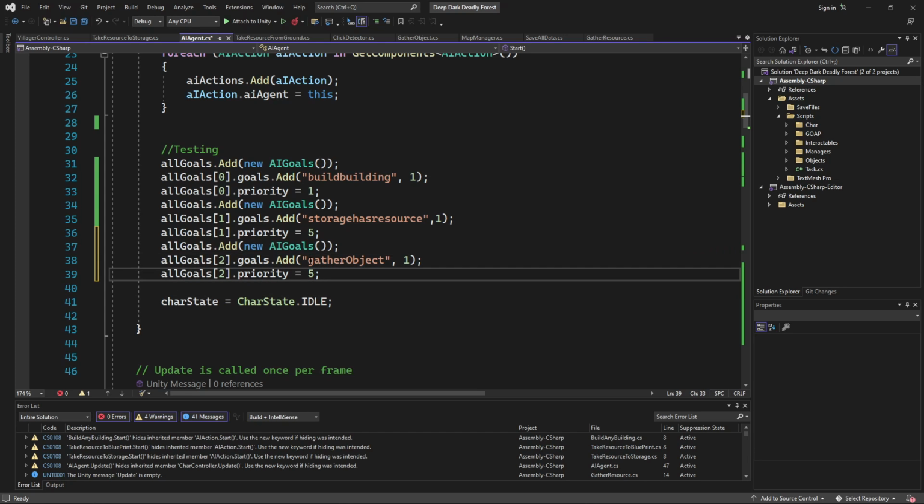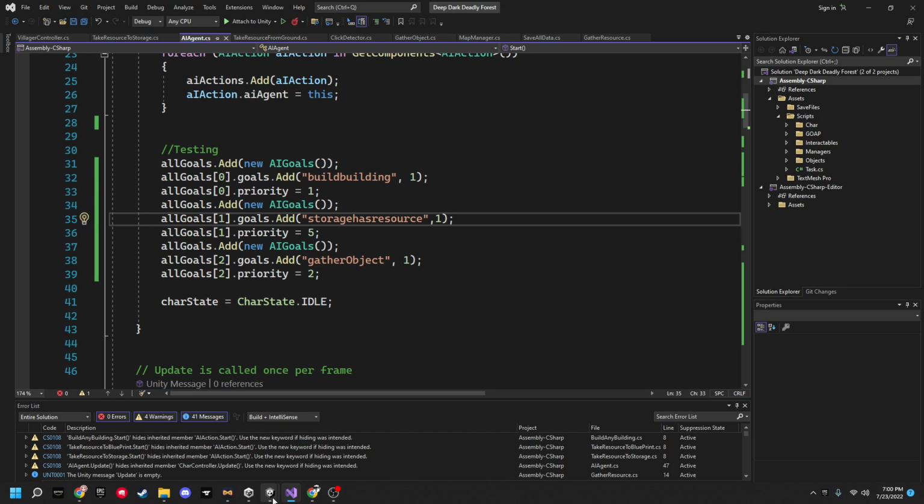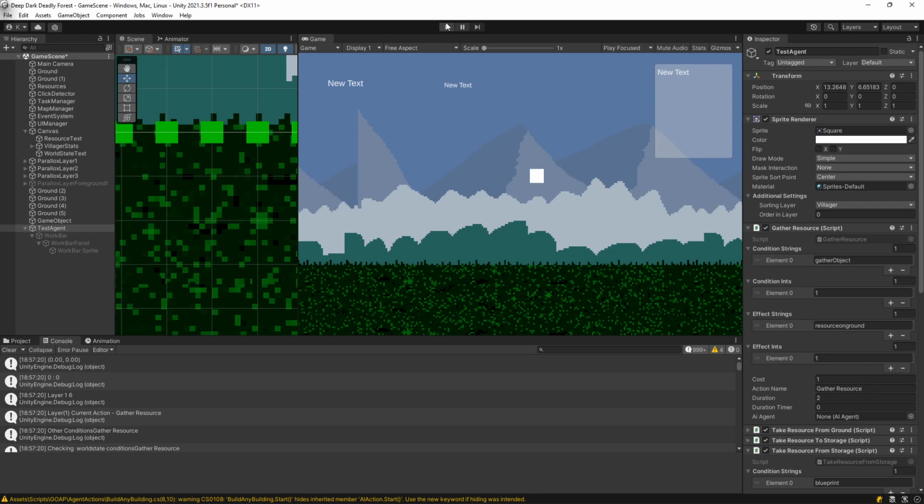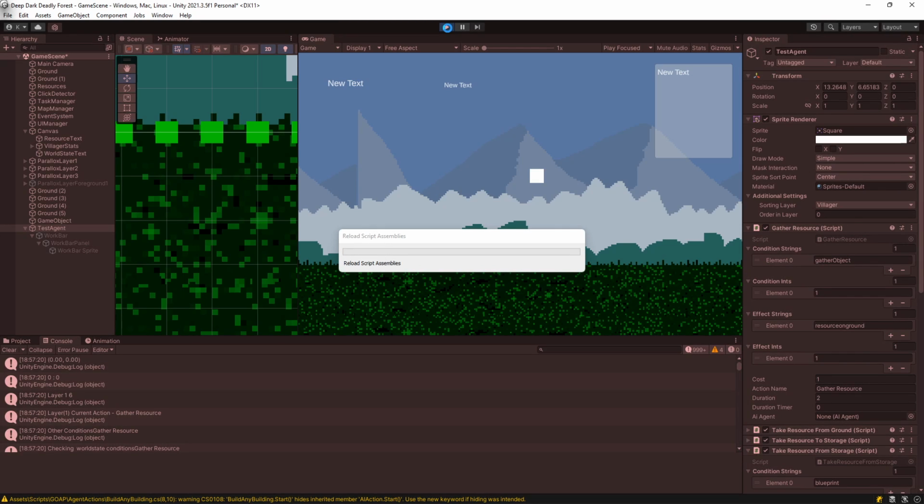And this priority is going to be higher than storage as a resource, or a lower number, which would make it more of a priority. Let's see what happens when we do that. Let's see if our goal system from last episode is really working well to where it's that easy to do it.